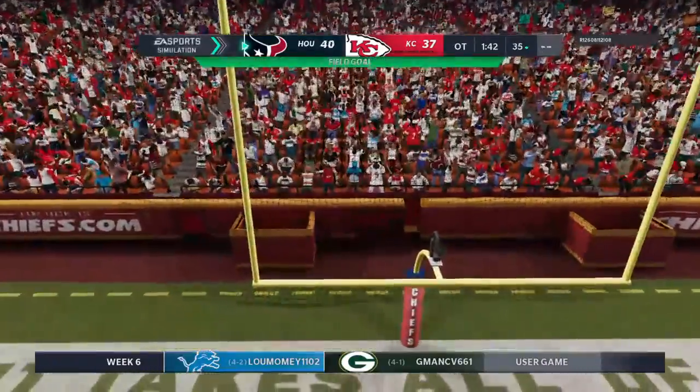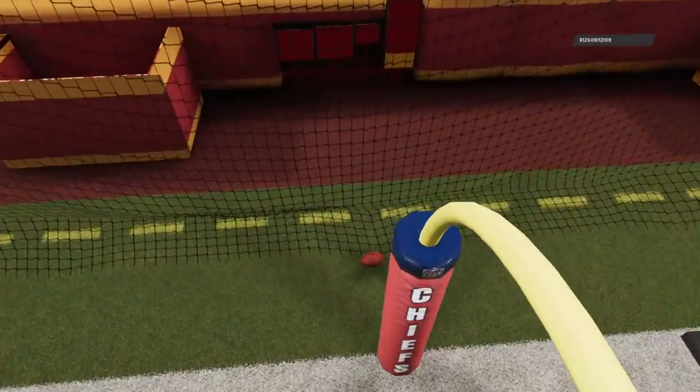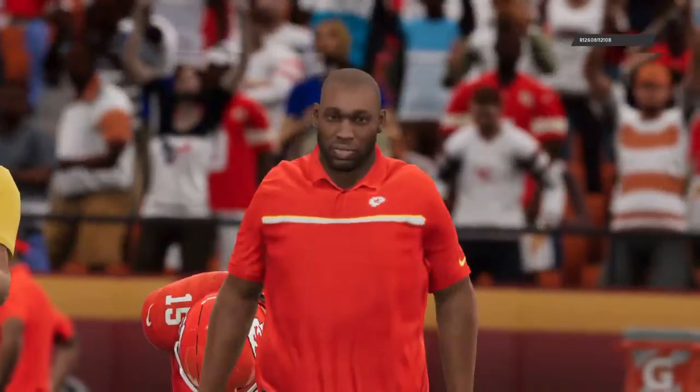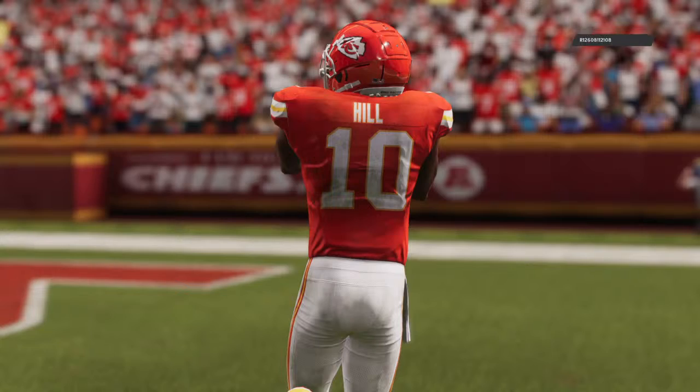And he got it. The kick is good in overtime. He's able to split the uprights. And it's now 3-0 Texans. Well, we thought this game would be a good one. It did not disappoint into overtime, and it took the field goal to win it.